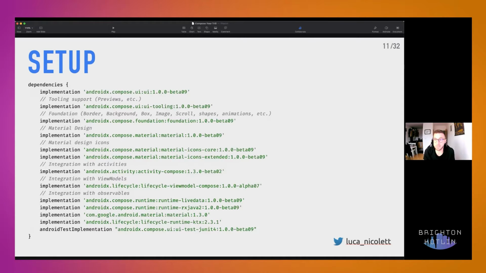And then, depending on what you're looking to use, add all or just some of those libraries to your dependencies. For example, if you're not planning to use the integration with RxJava because you're not using it in your project, say you already migrated entirely to coroutines, you can avoid that package. Or you could avoid the material and material icons if your app has a design system that is different from the material one, just to save some space in your bundles or APK if you're still shipping APKs.